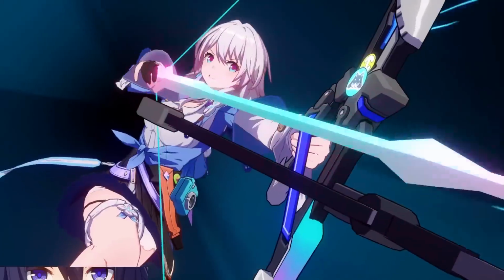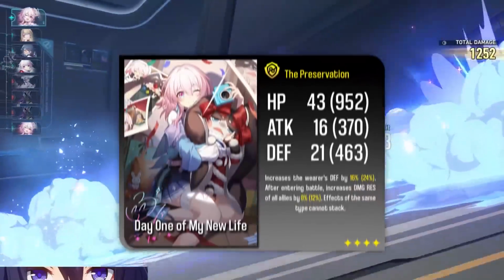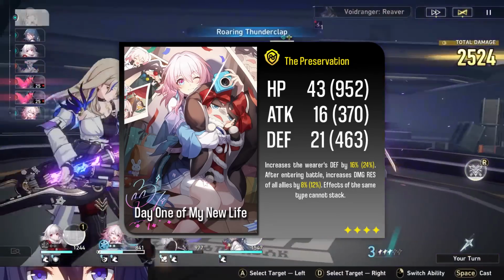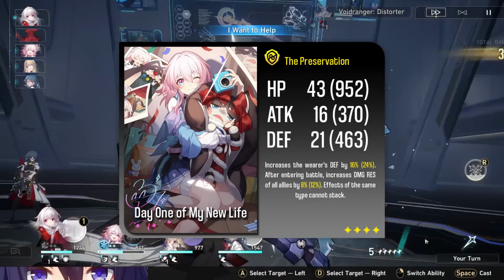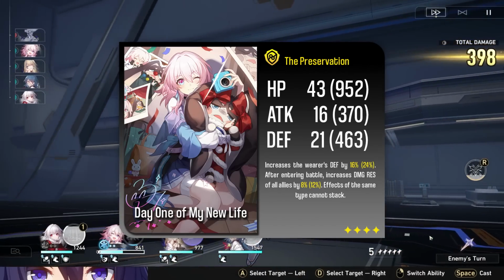This one is particularly good because of the base stats, but Day 1 of My New Life is also great because it reduces ally damage taken, which makes the utility of shields even stronger and massively increases the value of having March on the team.